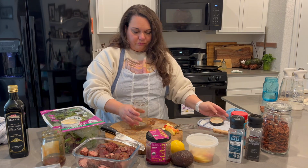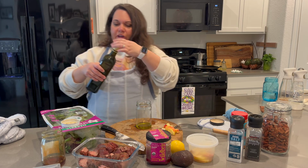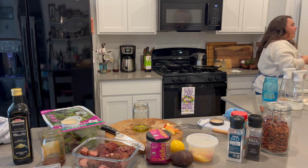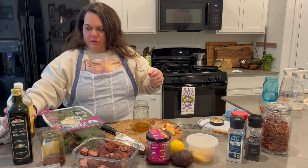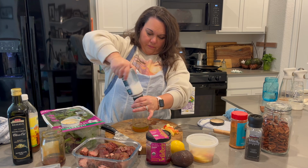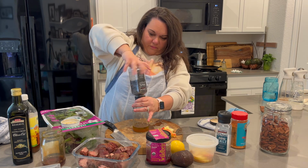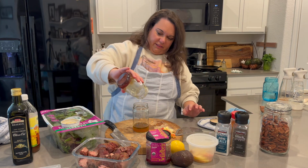So, okay, the next thing we're gonna do is actually our dressing. I have an empty jar, and I'm gonna do about 2 tablespoons of olive oil. I'm not gonna make a whole lot, so about this much. And actually, I forgot our apple cider vinegar. Okay, and we're gonna do some apple cider vinegar, about equal parts. I'm gonna do some salt, some pepper, okay. I'm gonna do a little bit of honey.